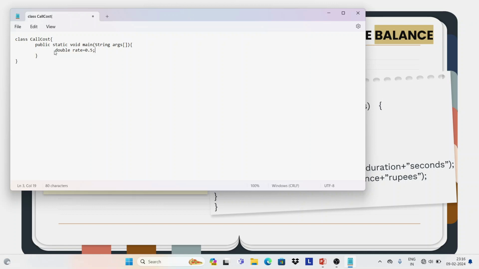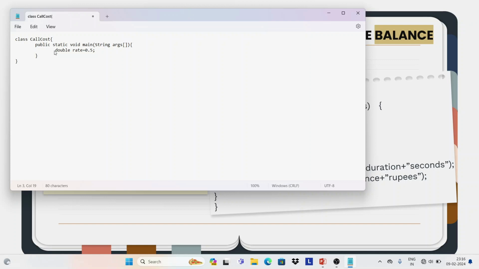This line shows that the variable name is rate, and variable declaration begins with specifying the data type, which indicates the type of data that a variable can hold. Java provides 8 primitive data types. To clarify the concept of data type, you can refer to my previously uploaded video of chapter 7 that covers the theoretical aspect of data types in Java.